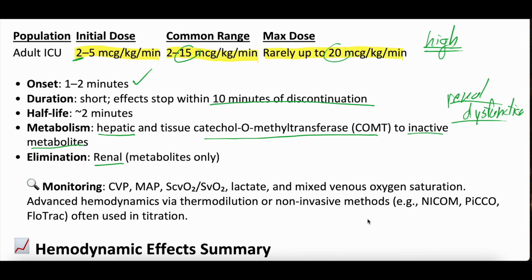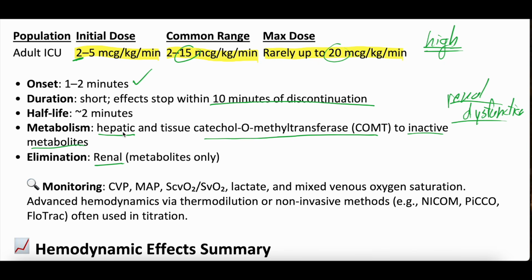When you monitor dobutamine use and you titrate it, it's more complex than titrating something like norepinephrine in shock, right? Norepinephrine is used in something like septic shock. You're just titrating it to your MAP goal. Mostly that MAP goal is 65 millimeters of mercury, right? If you haven't met that MAP goal, every 2 to 5 minutes you go up on the norepinephrine until you reach that MAP goal.